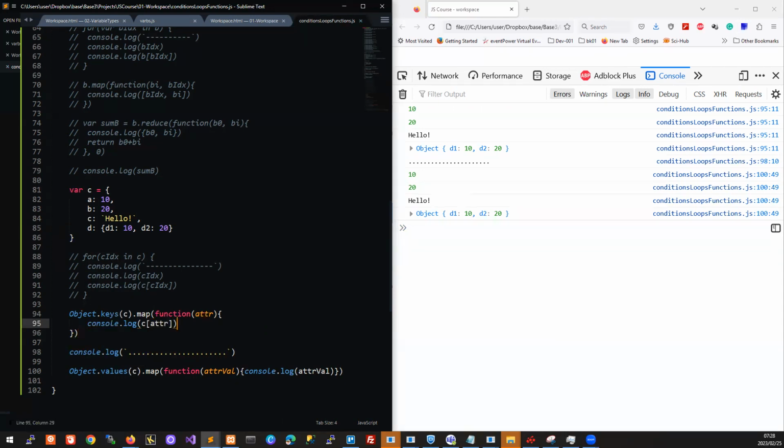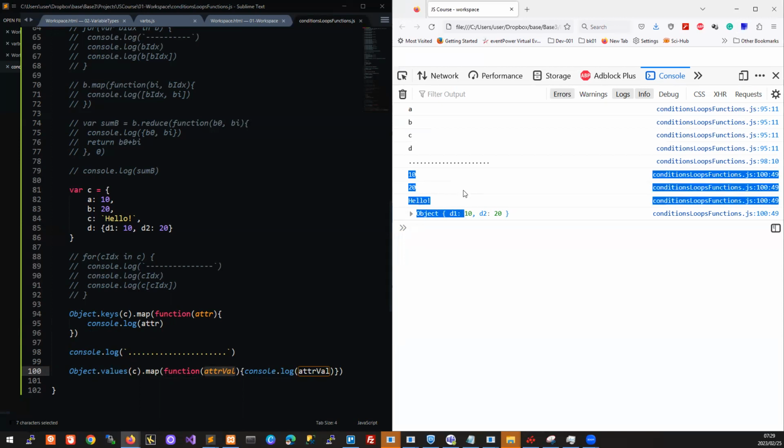For a proper comparison, let's only show the value that's being used in the map function. Now in the map function we are referencing the values instead. So let's run that. You can see in the first case, the argument here is the attribute name because we used object.keys. In the second case, using object.values, when we use the map function, the value is actually the value in our JSON object.